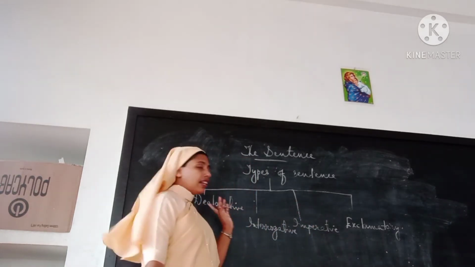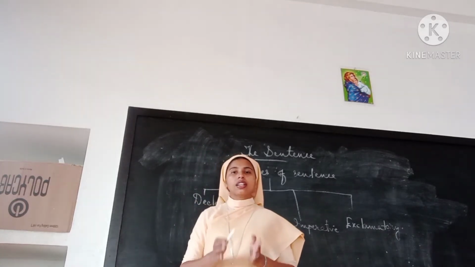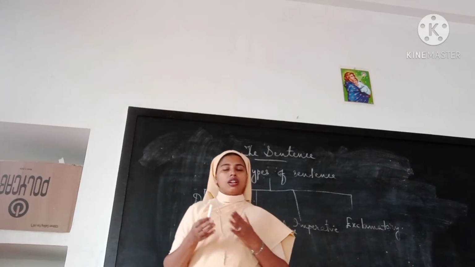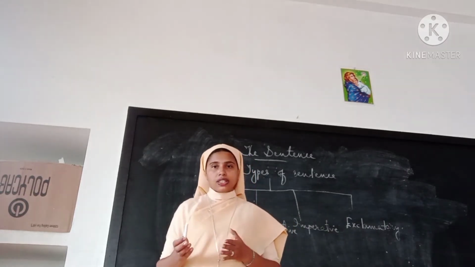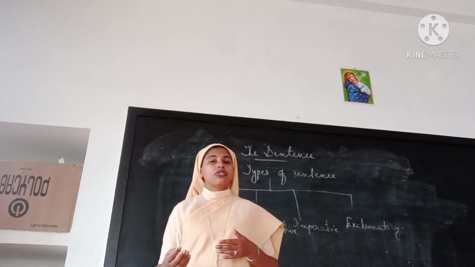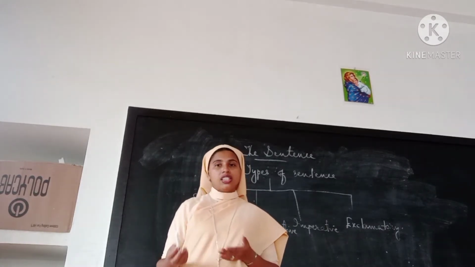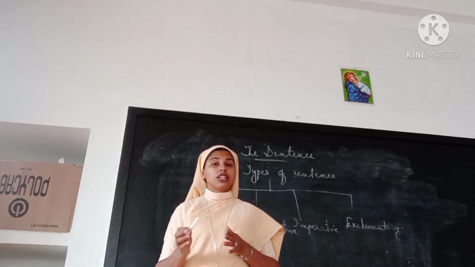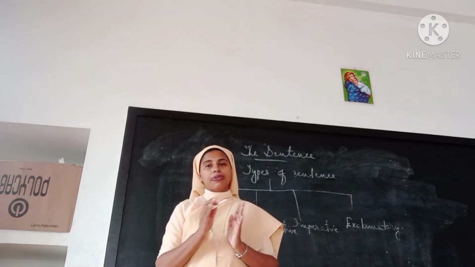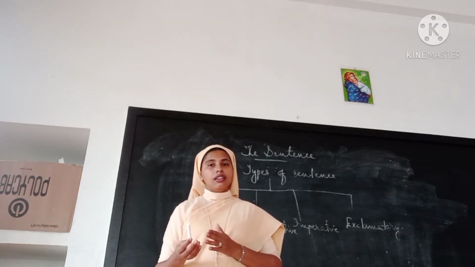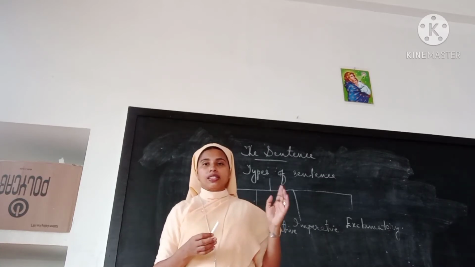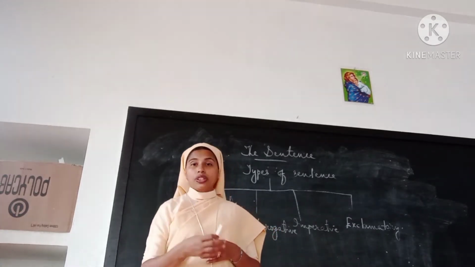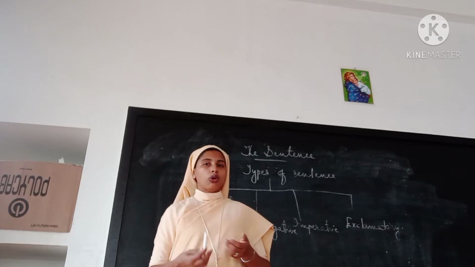First one, declarative sentence. That is assertive sentence. There can be positive as well as negative sentences. For example, Ram is a doctor. That is a positive sentence. And Ram doesn't work at present. That is a negative declarative sentence. So the first type of sentence is called declarative or assertive sentence, and there are negative as well as positive sentences in declarative types. I'm just going fast because you know it. I don't want to make you bored.